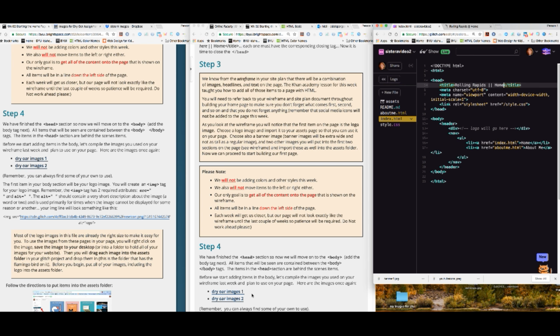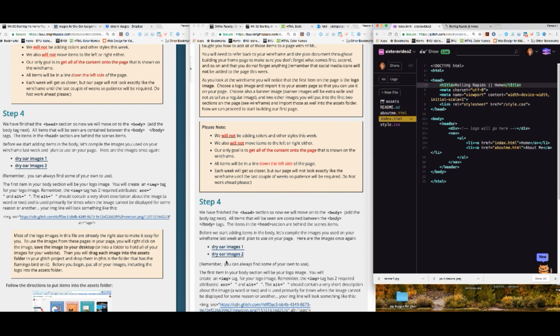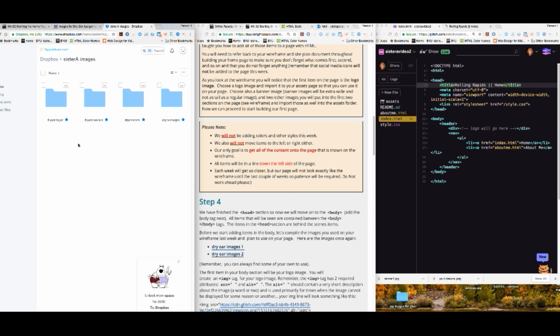All right, now step 4 is showing that we're going to be using images on your page. And we've provided, if you click on Images 1, you'll get my image page, which I give a lot of images for you to choose from. Some logos, banner images, icons for the bottom of your page, and regular images.